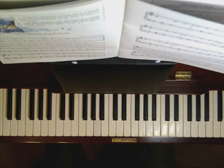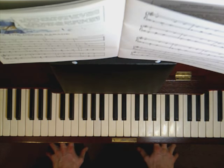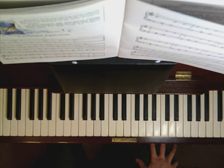Number 12, the dress parade. This is one you need to perform, because otherwise it can get a bit tedious. So keep a good pace. As it says, con brio, I think that means pretty lively.